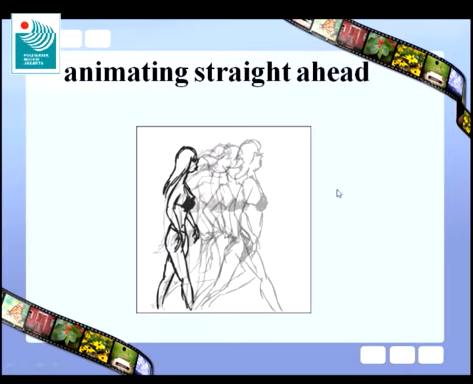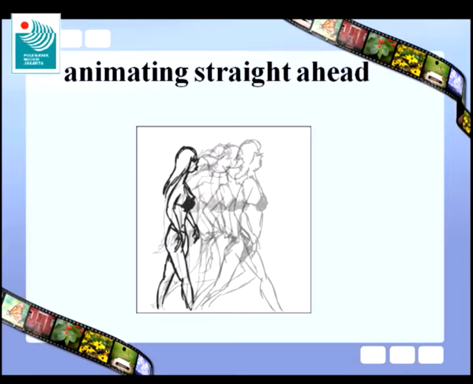Animating straight ahead. This is when images in a sequence are drawn directly one after the other. It can produce a more vibrant form of animation with more energy.